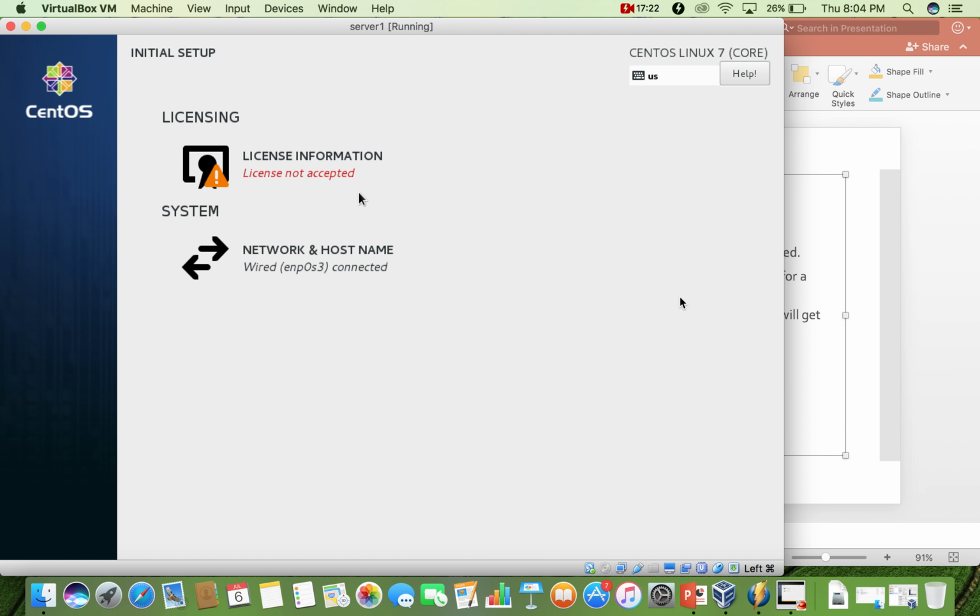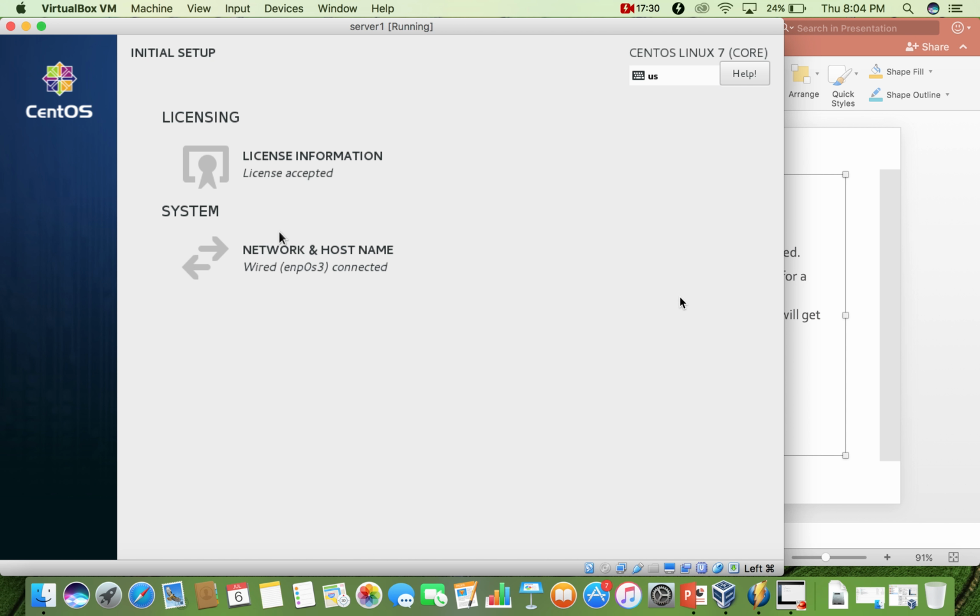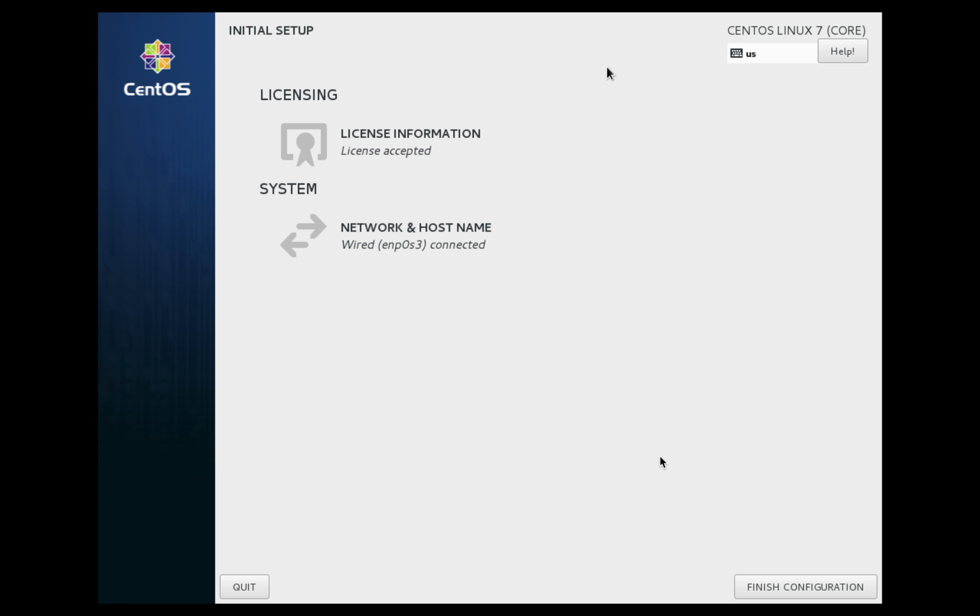The final step is that you can accept the license. Click on it, accept the license, and then done. So license accepted. The network and host name is connected. So what else? Lastly, finish configuration.